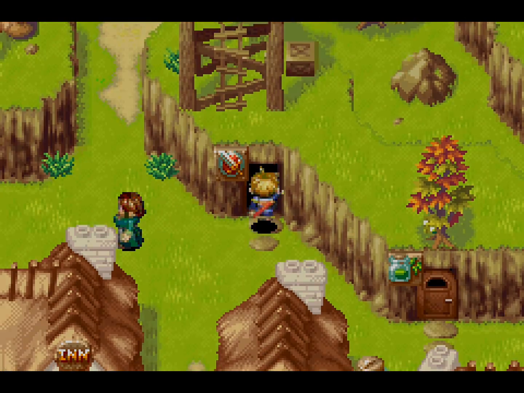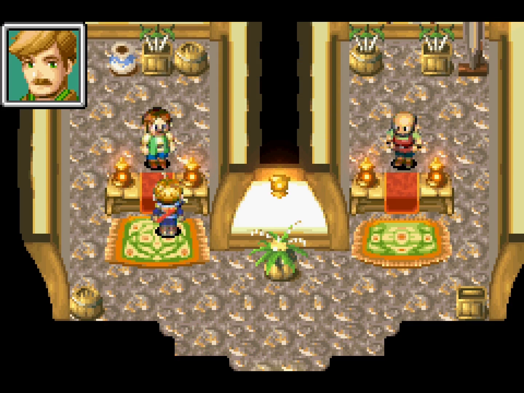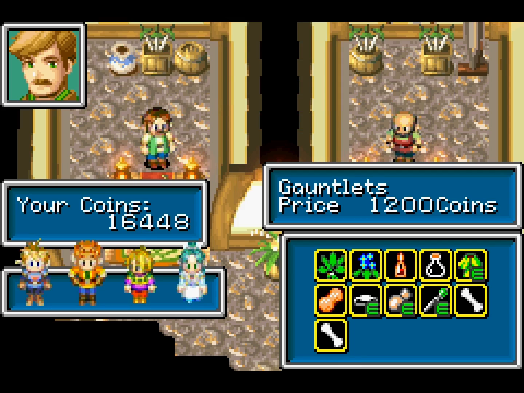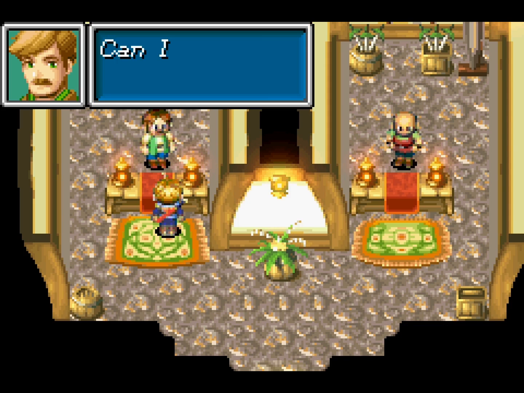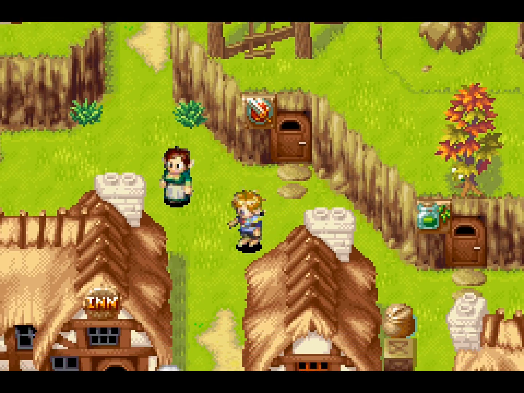Why Vale? Because there's another djinn that we need there. There we go, we'll just get rid of the item that Amir is holding on to, the gauntlets here for 1,200 gold. Anything else you want to get rid of? Not really is the answer. There we go, and they don't sell anything that we want, so we're just going to leave here.